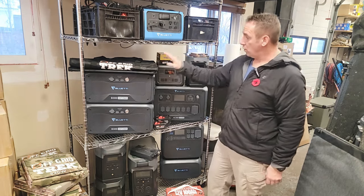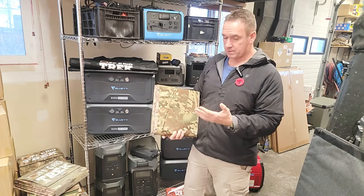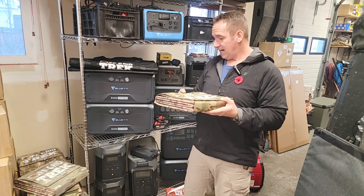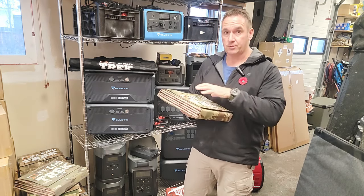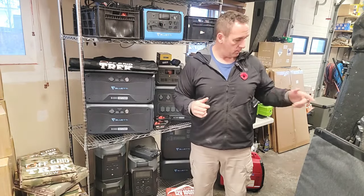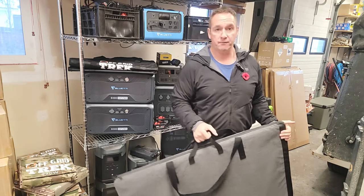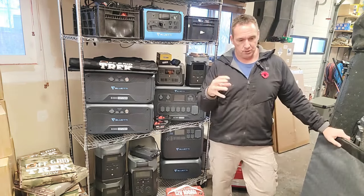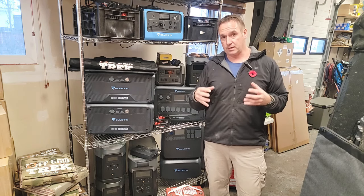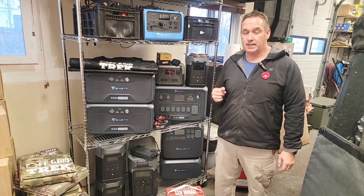You can also hold several of our solar blankets in the Faraday bags. To give you an idea of size — that's our 220-watt solar blanket, it's only 13.6 pounds, and as you can see it folds up to the size of a laptop. You can stack a ton of these in there and have a lot of usable solar in case you're concerned about the internal circuitry being affected by an electromagnetic pulse. Now this EcoFlow 400-watt panel — it's not a bad panel, we sell these — but they're bigger and bulkier and not going to fit in the Faraday bags. Our solar blankets are not necessarily in everybody's budget, but it is an option.